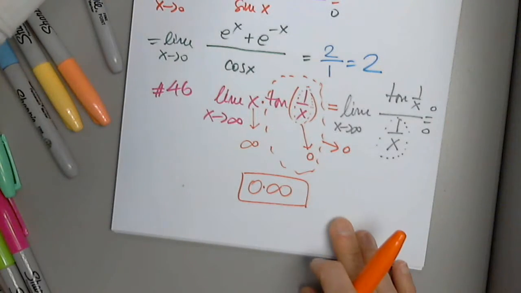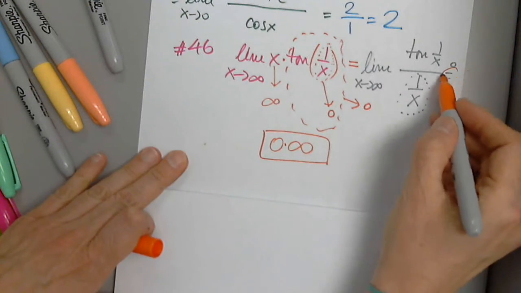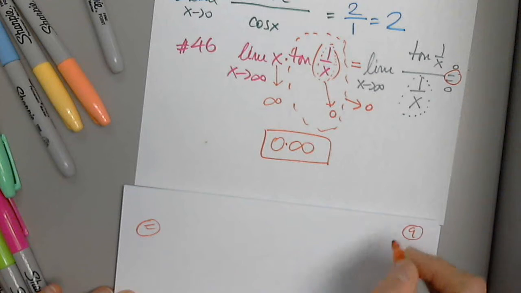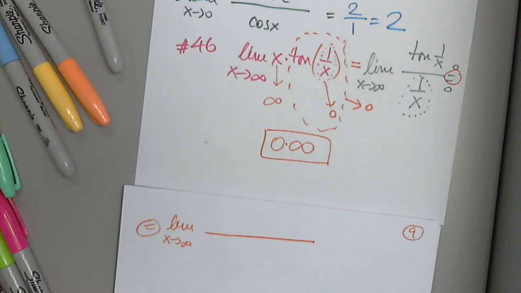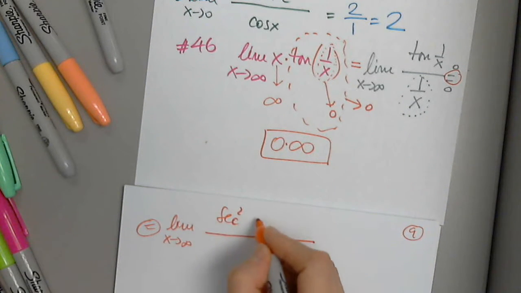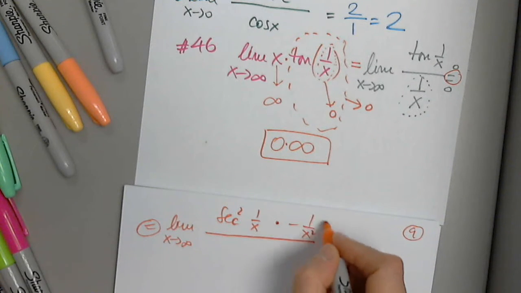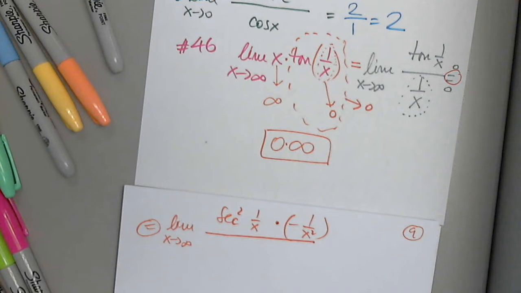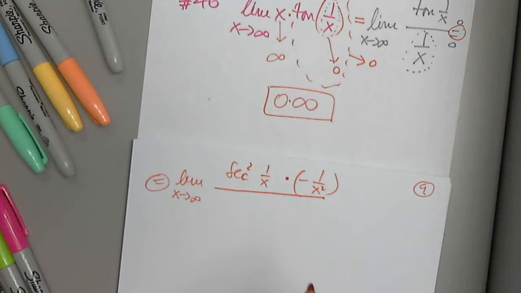Excellent. So now, let's differentiate the top. So from here, we go here, and I have page 9. So limit as x approaches infinity. Can anyone give us the derivative of the top? Secant squared, indeed, of 1 over x times negative... excellent. You see how important this little 1 over x prime is, if we remember it. And now what is the derivative of the denominator, please? Negative 1 over x squared. And here's what I do.